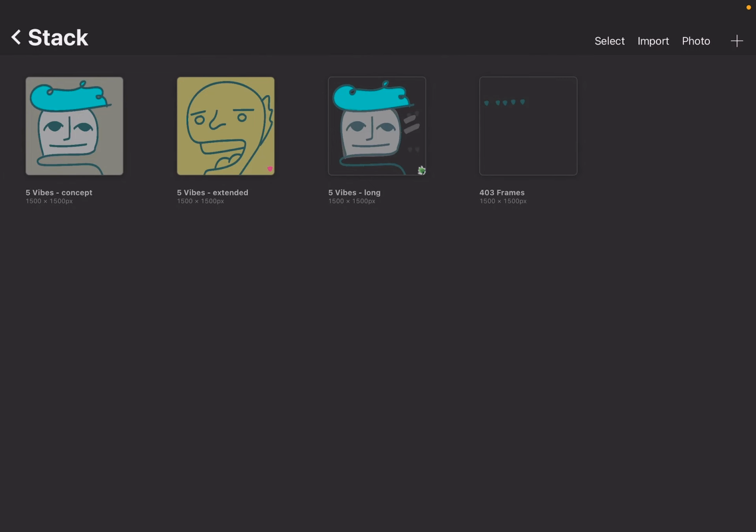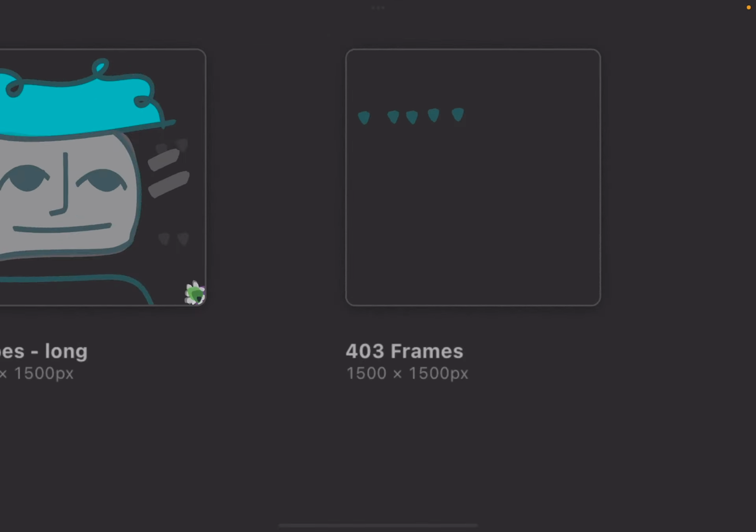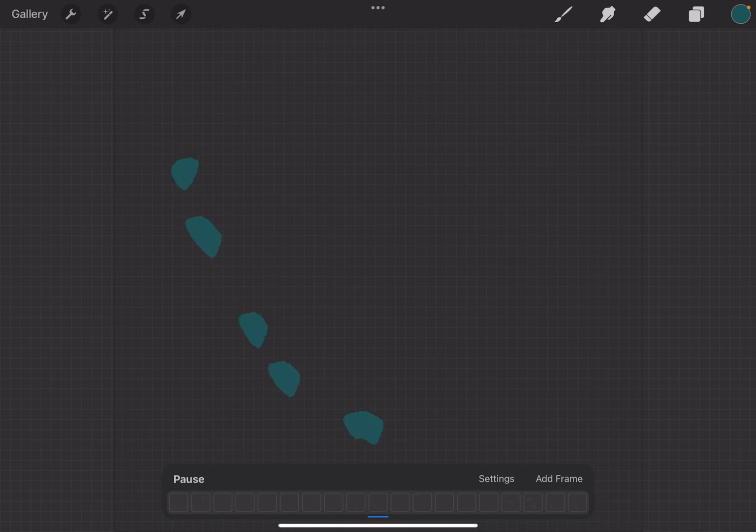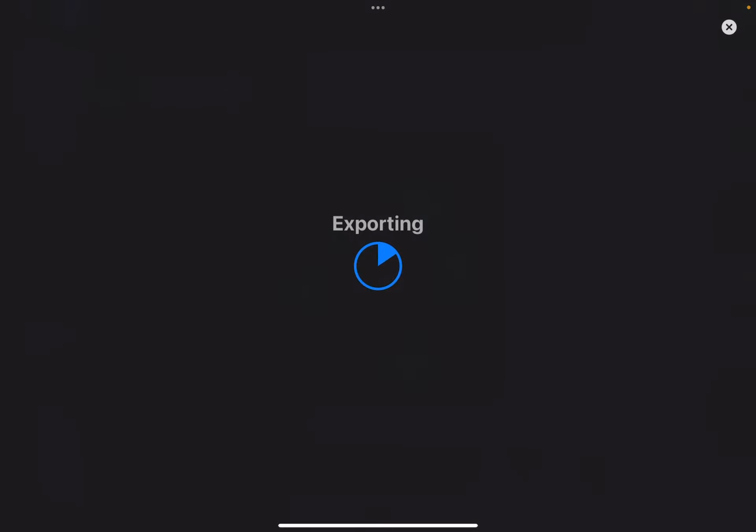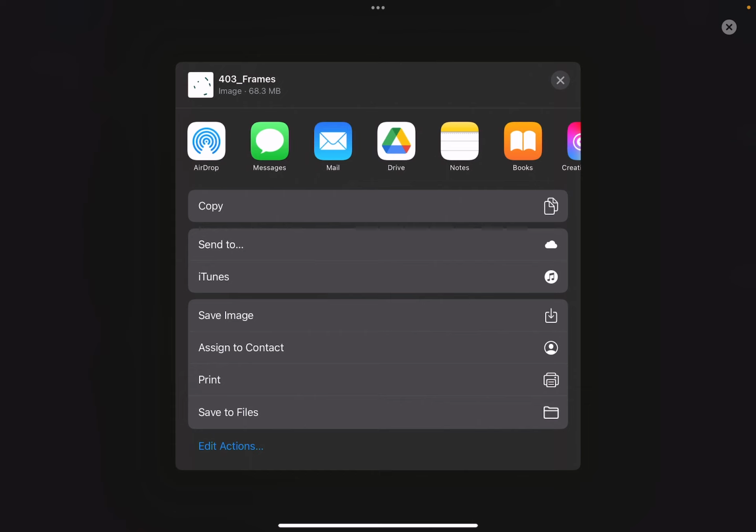I wanted to verify these savings, so I made a simple test. I made a 403 frame animation that just has one color, a whole bunch of different things moving around. When I export this to a Photoshop document, the total file size is around 70 megabytes. But the main thing to note is that this doesn't increase 5 times because I'm not passing it through Photoshop. In addition, the file size doesn't get 10 times larger than it needs to be because it doesn't need to be converted to RGB at all. The colors stay the same because they're already in the form that they're going to need to be.